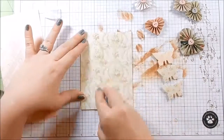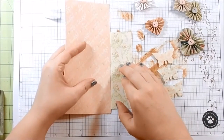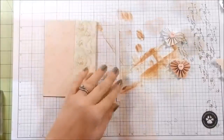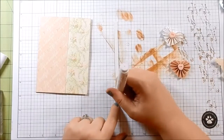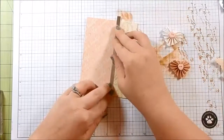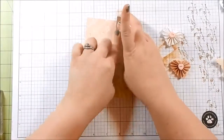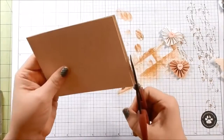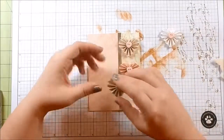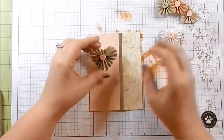So here is a piece of pattern paper. And I go ahead and take this other piece of pattern paper and adhere it on top. Trim up the edges. And then I have this silver mirror cardstock that came in the kit. I cut a strip to put right there in between where the two pattern papers meet. And I used a Nuvo glue pen from the FROM LIZI shop, which I really love. I like the way it administers the glue. It's just a nice light touch, and I can just drag it along, and it's perfect. And there's no clogging like with adhesive glue.